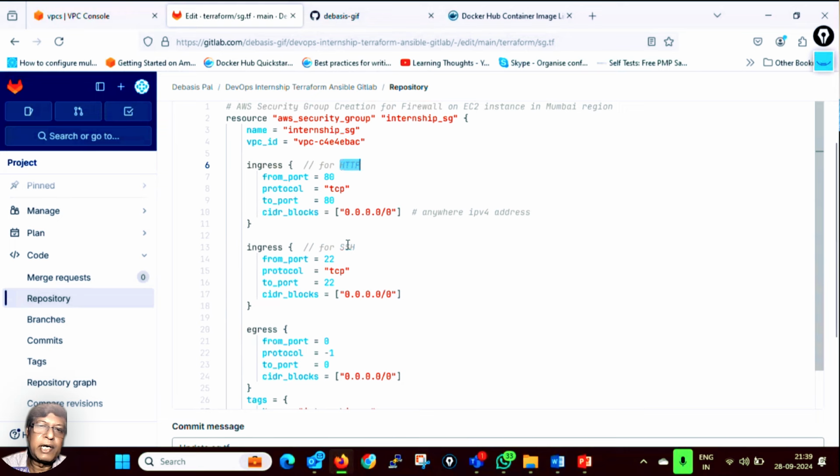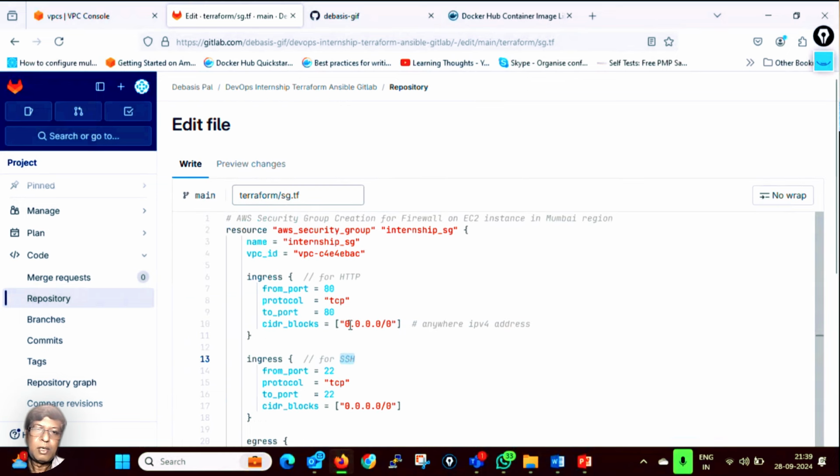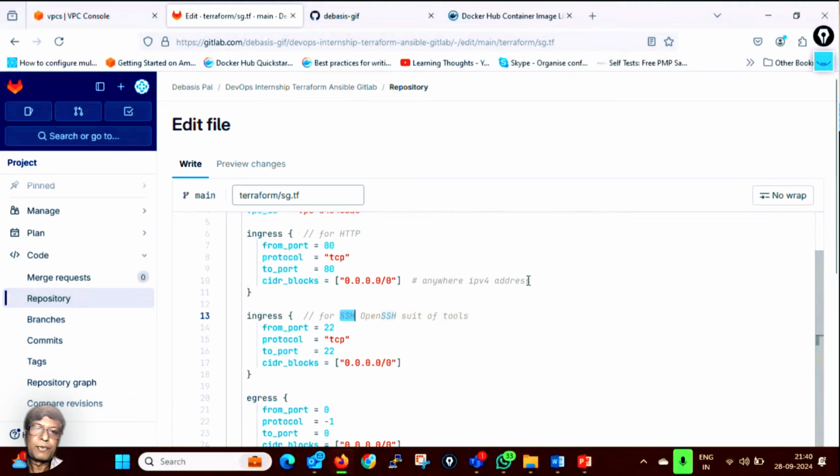No. You will connect with secure shell connectivity. That comes with the OpenSSH suite of tools. There are many utilities under the OpenSSH tool. One of them is SSH. Oh, okay.